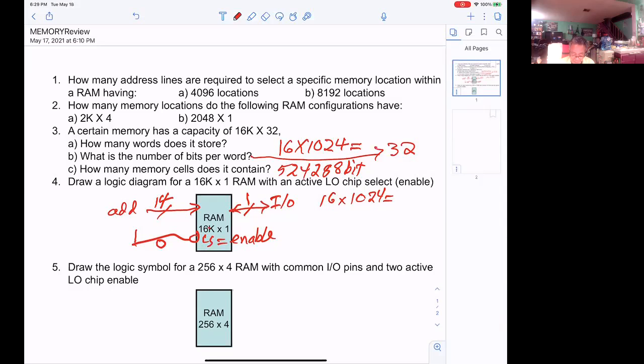Okay? Cannot be two. I'll give you the example. Very simple thing. You have two inverters. You can tie the inputs together, that would be okay. But you cannot tie the outputs together. Why?